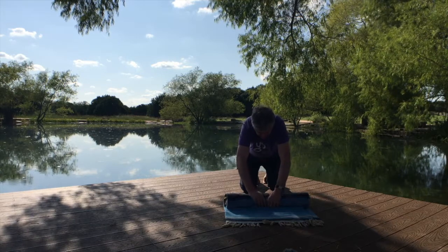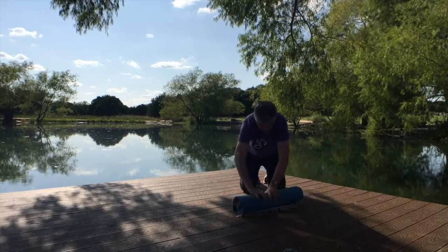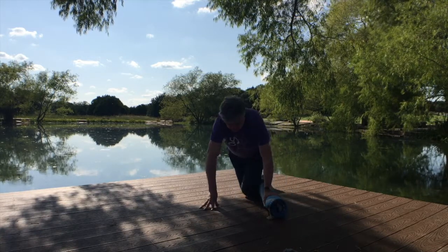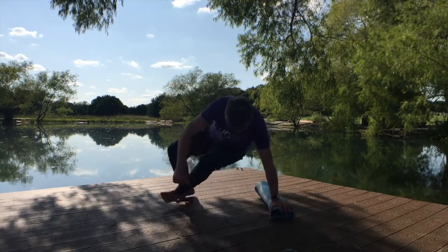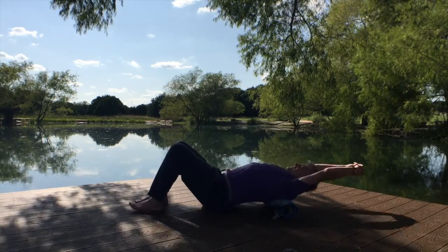If it gets intense, unroll the blanket. If it's too easy, roll it up a little bit bigger. Start with the blanket underneath your shoulders. Arms extended.